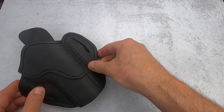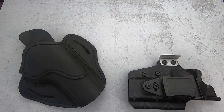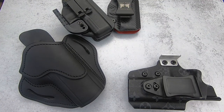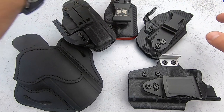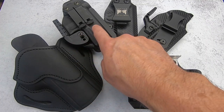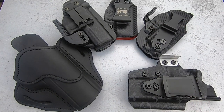So that's it — these are the holster makers I go to: 1791 Gun Leather, Harry's Holster Singleton, Phalanx Concealment, Vedder Holsters, and QVO Tactical. Those are my five go-to holsters depending on the occasion, what I'm wearing, and the gun I'm carrying at the time. I'd really like to know which ones you use — what are your go-to holsters and why? I would love to hear that in the comments section.